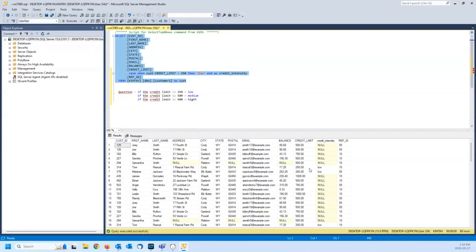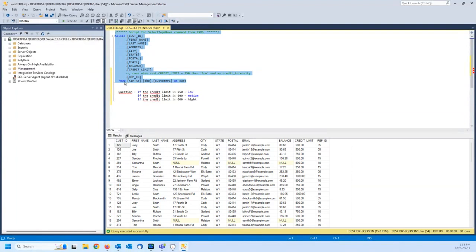Now if I'm going to print it, as you see, wherever it saw 250, it is printing low. Here it is, another one which is with the low. So you added an extra column. If I comment this column out for the time being, I'm back to what I used to print.